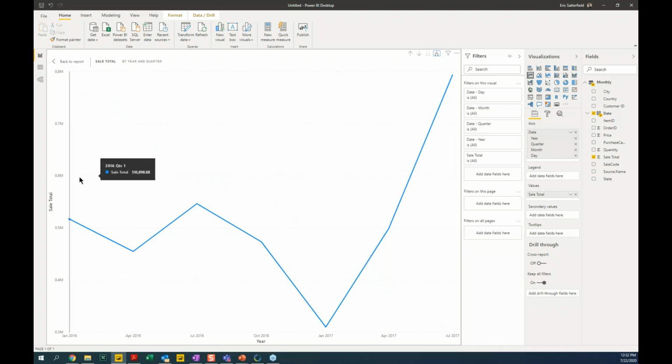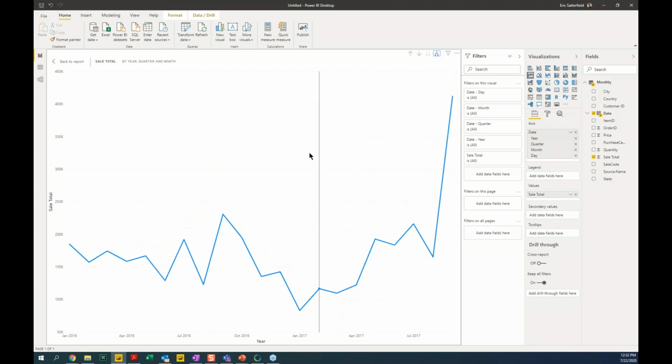Now my line chart shows trends over time, by month or by year and by quarter. And I could click it again, and now I have a line chart that shows me by month and by quarter and by year. And it gives me this nice insight into the trends over time. Now, maybe you're familiar with a line chart. If you're like I am, I look at this line chart, it's okay, but it kind of feels thin, right? From a visualization perspective, it's always good to give visuals that have substance. I have nothing against the line chart, but often they are quite thin. They don't really feel as substantial as I like them to.